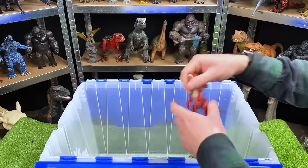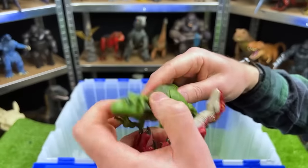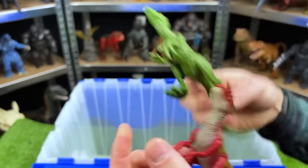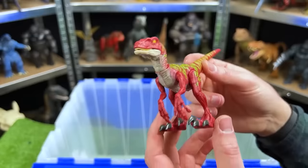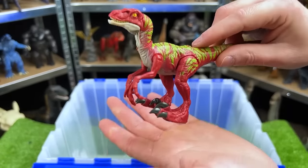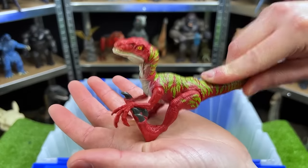Oh, I think there's even more Velociraptors in here. Here we go. We've got another green Velociraptor. This one looks like he's sneaking around, stalking his prey. And then we've got this awesome bright red Velociraptor with green stripes on the back. And this Velociraptor actually has a jumping action. The legs are spring-loaded, so when you press down, it'll spring up into the air. 3, 2, 1.